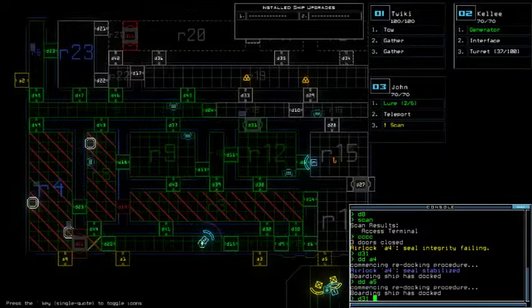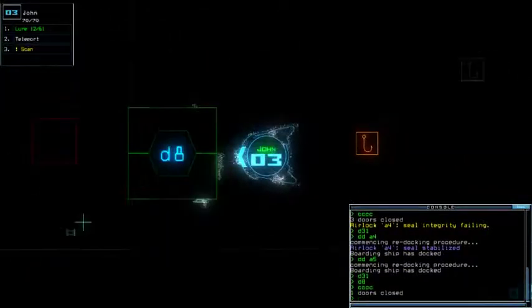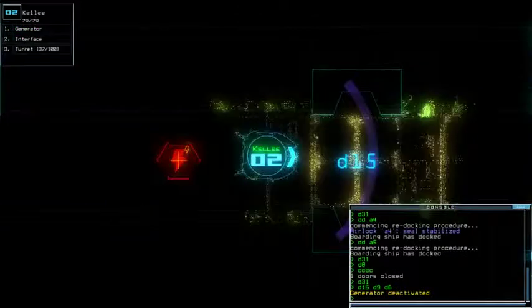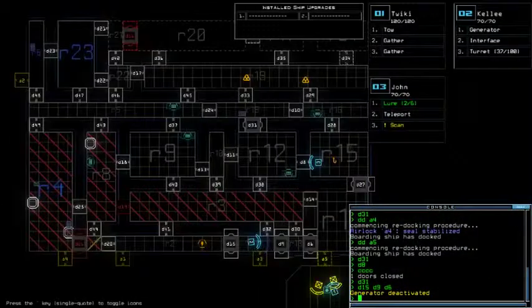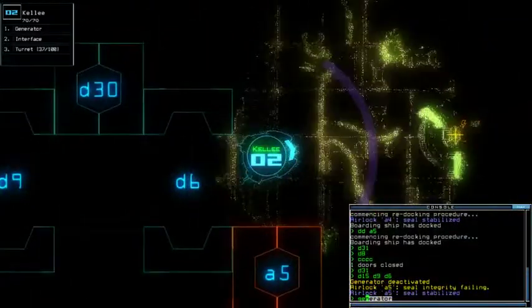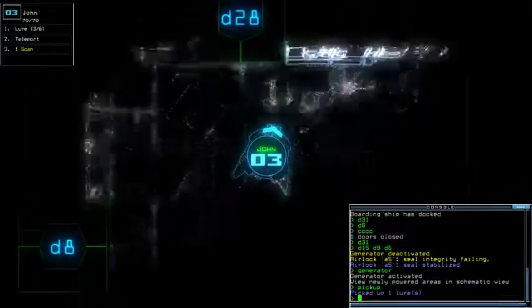I have to reserve Lure. I don't want it to... Yeah, you know the drill. Oh crap. The issue is that I'm not gonna be able to tell. Actually, I will be able to tell. Let's just move there. Kelly, be a good boy. Yeah. I think this generator can power D31. It's possible. Now, D28.